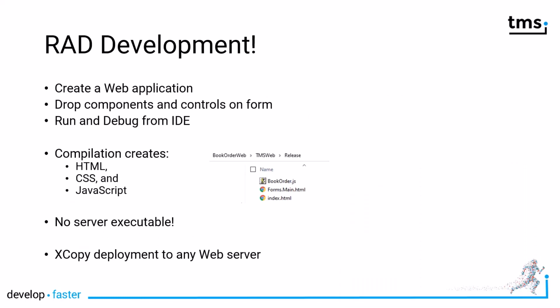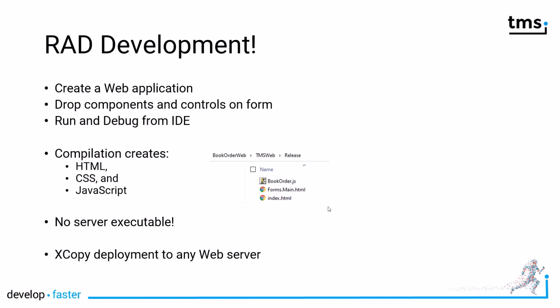Believe me, it is true rapid application development. You can create a web application, you drop components and controls on a form, and you can run and debug the application from the IDE. The compilation creates an HTML document, and the application will become a JavaScript application. The HTML can reference CSS for the web design, for example.